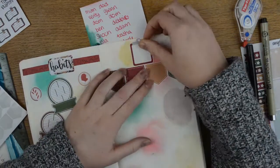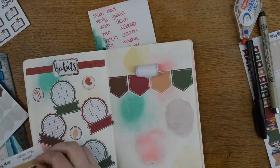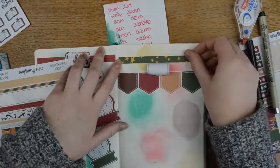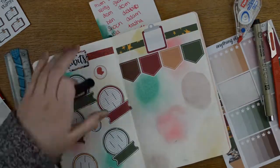I think it'll be a very good visual representation of how many good and bad days I'm having, which I could really do with because I'm a little bit worried about my mood at the moment. I've been struggling a little bit more than I have been, and I just think it needs to be kept an eye on.